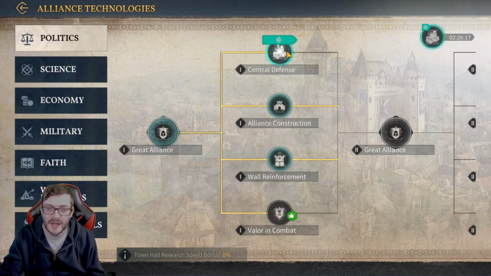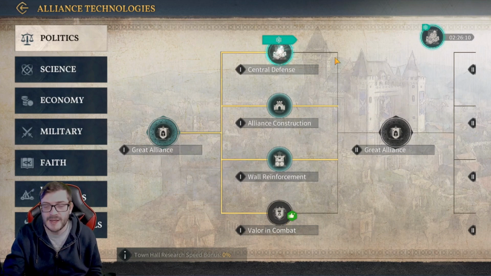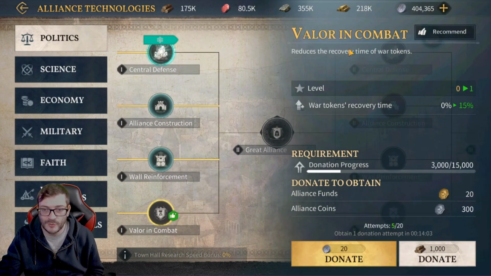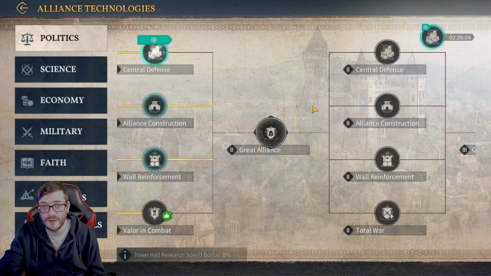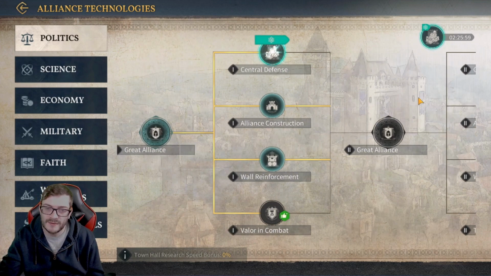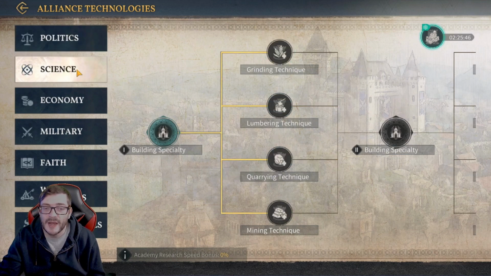And on top of that, you're going to be getting these different bonuses on your town center durability, war durability, as well as your war tokens recovery time when it comes into fighting, right? So this is definitely really important. It's the growth of your alliance. So you need to work on this at the start. I would always recommend doing Great Alliance first, and then once you've got this one done, you might start pushing through like we've done on these two to get them started, and then you're going to move to Science.